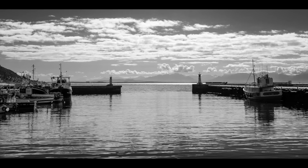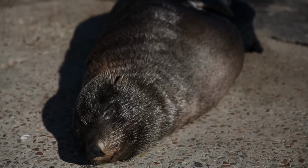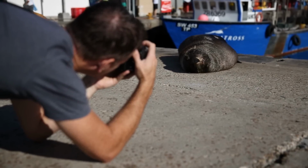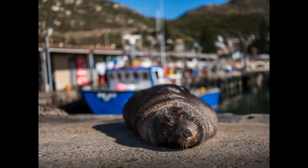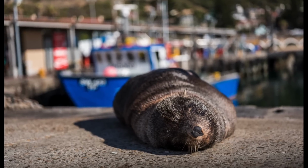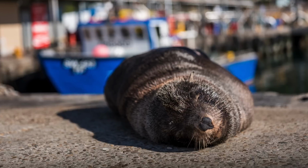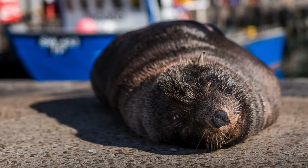And this is a fairly wide shot. I'm using the 63mm lens. This is a scene from the harbour, and the detail in this is just incredible. Right, just got the shot of the seal here, lying here, sleeping in front of the boats. I deliberately shot this at 2.8, as shallow as I possibly could, just to give you an idea of the fall off and the out of focus area with the 63mm lens. I'm about 1 meter to 1.5 meters away. I've pulled focus in on the nose of the seal, a little bit shallower than I would normally shoot it, but hopefully this gives you an idea of what the out of focus areas look like.